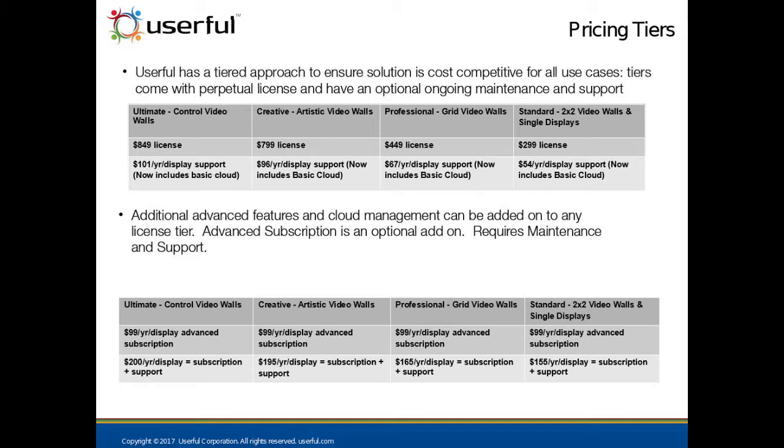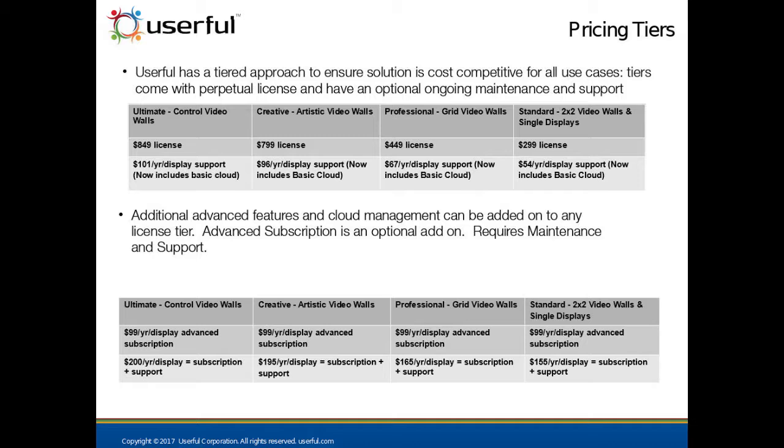So it starts on the right-hand side with standard, which is 2x2 video walls and single displays. So if you just had a digital sign or kiosk, something like that, this is how it would be: $99 a license, $54 a year for support. And that support includes basic cloud, which is a basic level of cloud management and access, and I'll show you how that works in a moment.